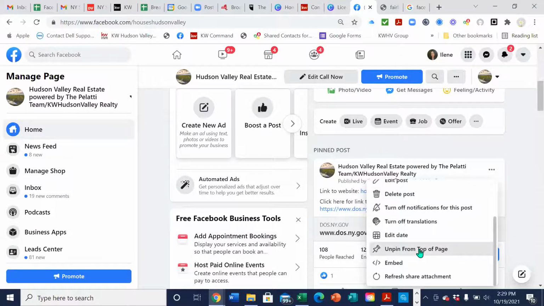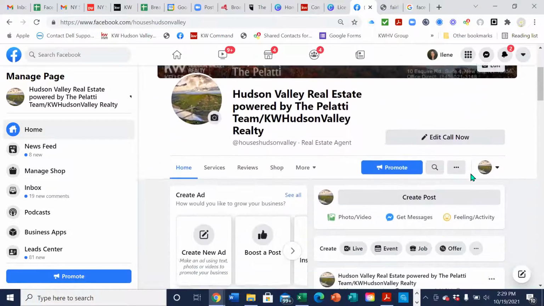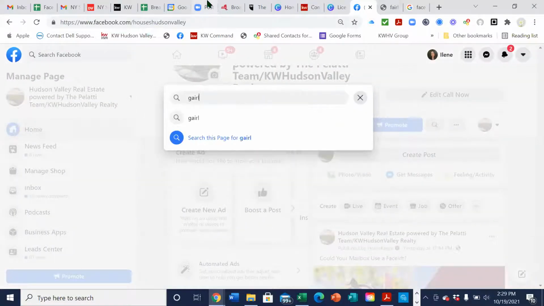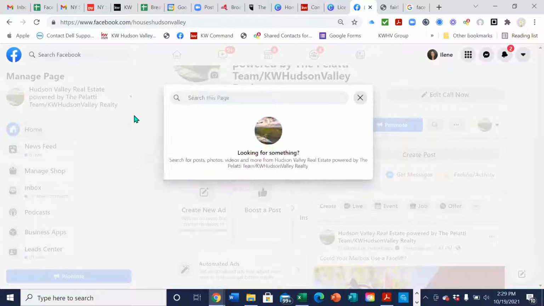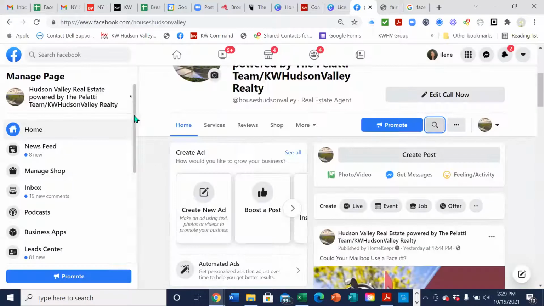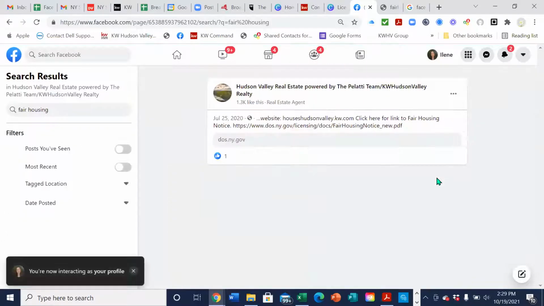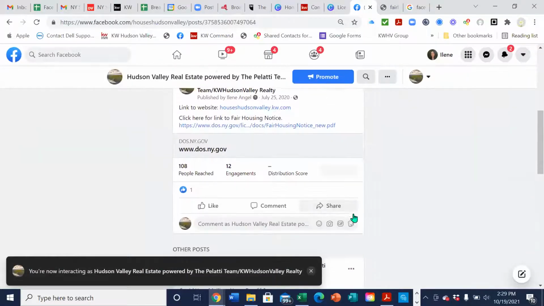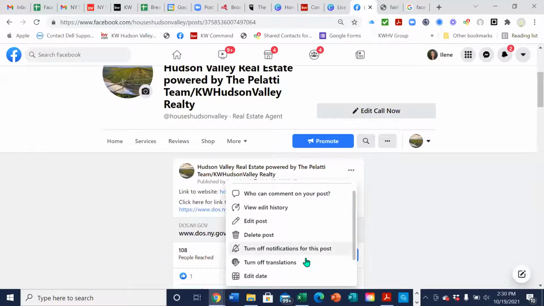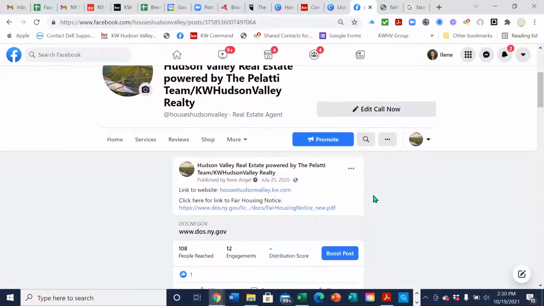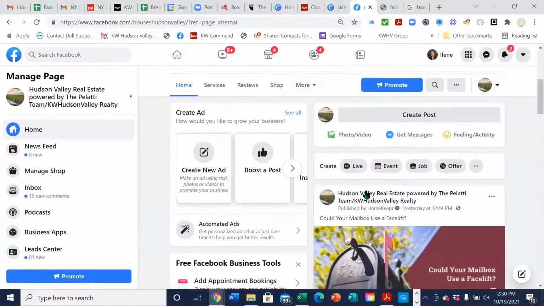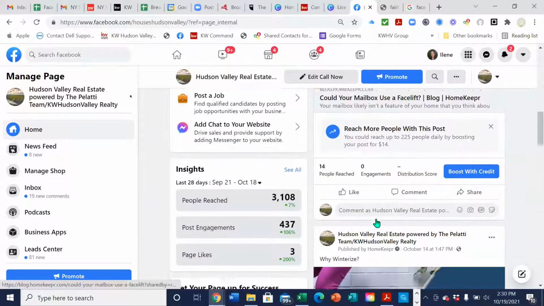Right now it's unpinned. So if I go back to it, oh, I just lost it. Let me find it again. Let me see if I can find that one. Here it is. I'm just going to click the three dots. Oh, is it going to let me do it? Hang on. There it is. And I'm going to pin it to the top of page. This way it's always at the top. Every time somebody comes to your page, they will always see that at the top of your page. Okay. I don't know where it went. I'll find it later. All right.